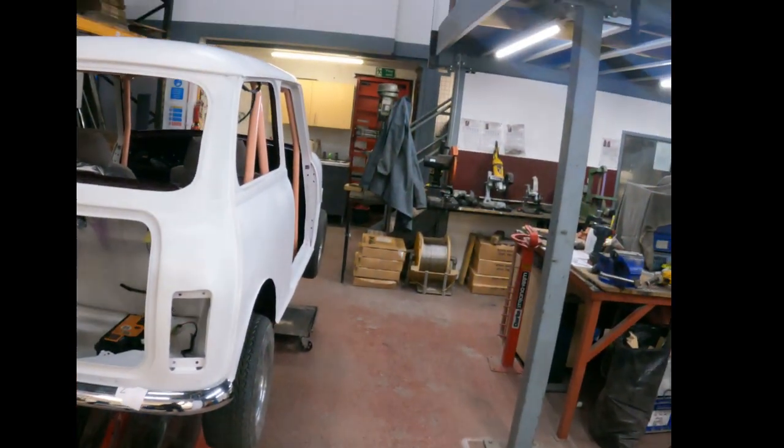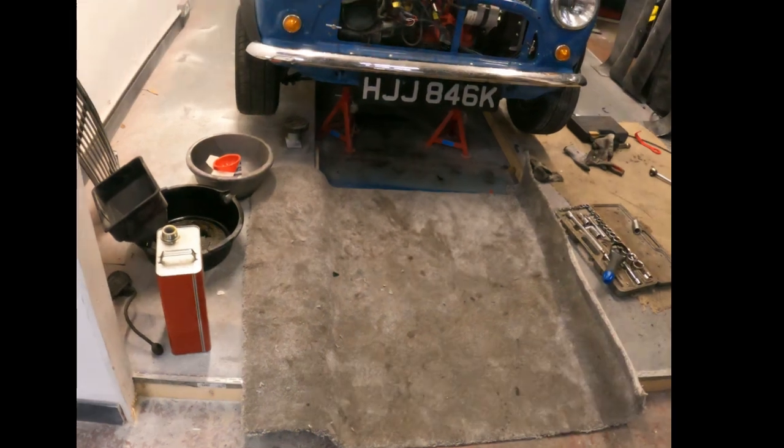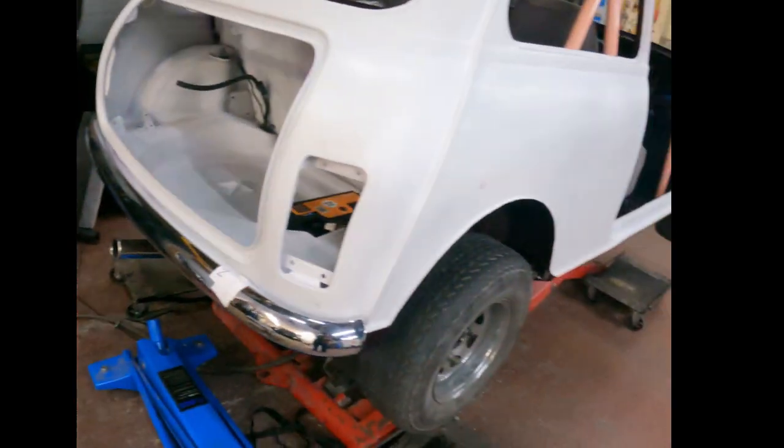I keep thinking about getting a 2-post lift for here. Putting that red thing back in that hole and using that just for maintenance there, and then having a proper 2-post lift here. Because I did quite enjoy servicing and doing the stuff on the modern Mini. You do your research and they're a piece of piss really, if you can get past all the plastic trims. So that's where we are.